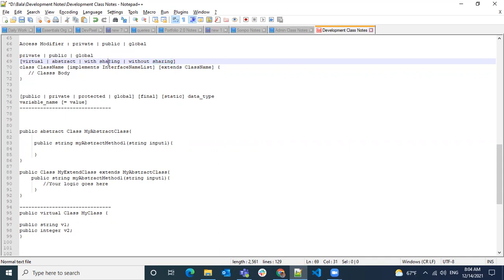When you say sharing itself, you will understand some meaning. This is dependent on how you are sharing access. When we say sharing, in the out-of-the-box features we explained what sharing settings are and what the OWD is, and we have sharing rules, manual sharing, and role hierarchy, all these concepts, right? Where we are trying to control the record level access and how a record is shared across different users. So what's the minimum level, and how will we get access to a record?